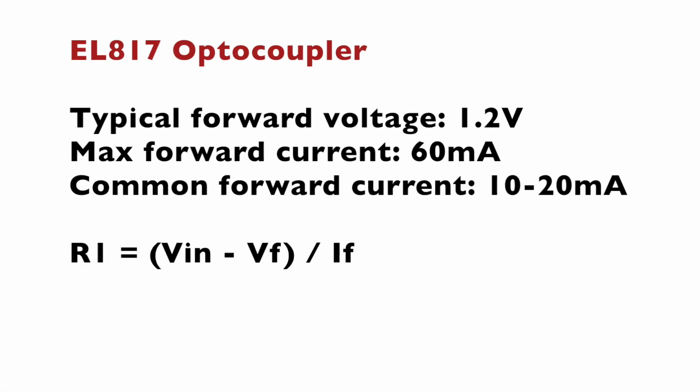Let's have a quick look again at the datasheet of the EL817 optocoupler. The typical forward voltage is 1.2 volts. The max forward current is 60 milliamps. However, the common forward current for reliable operation is between 10 and 20 milliamps.